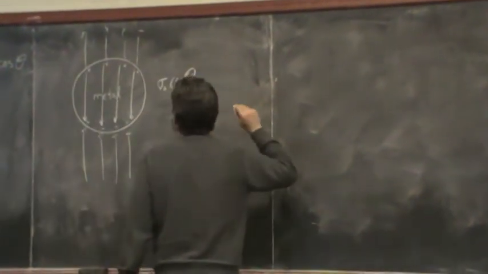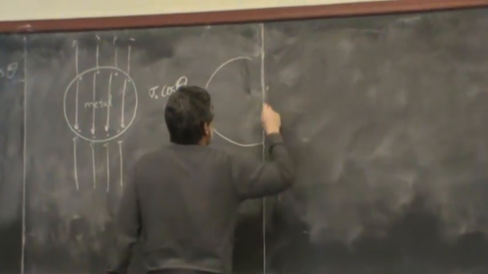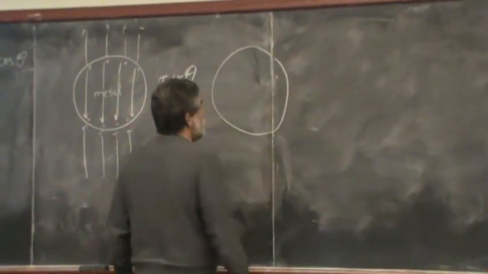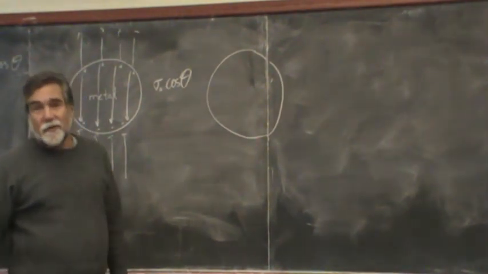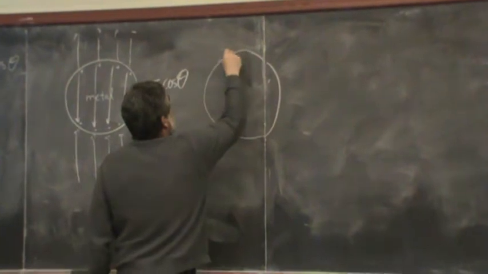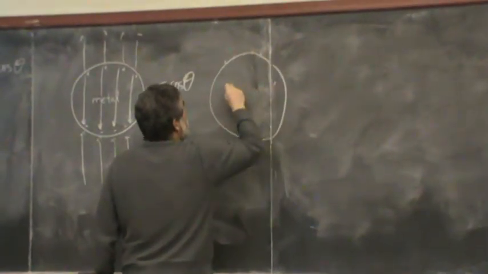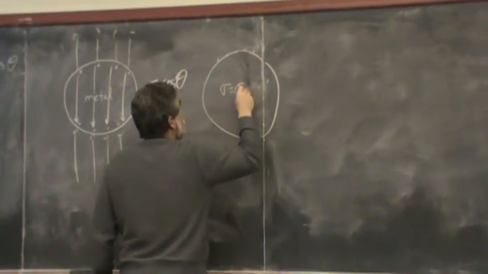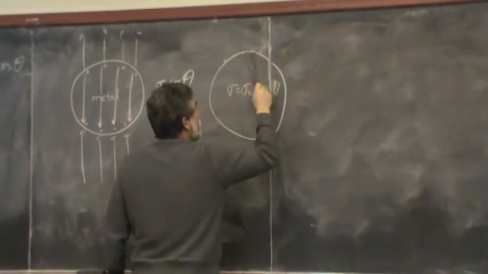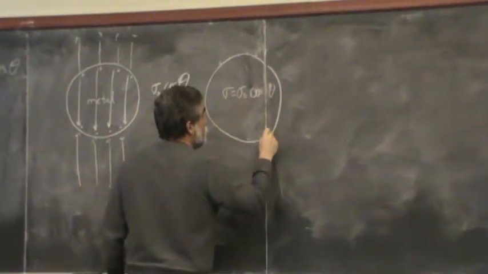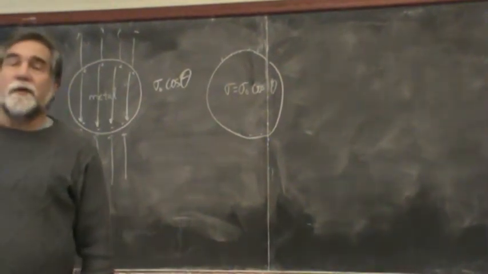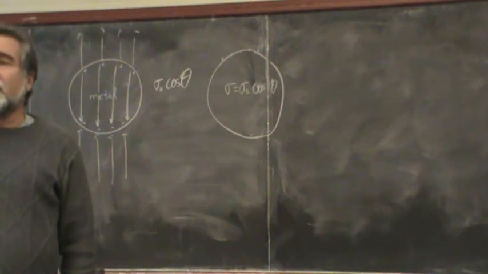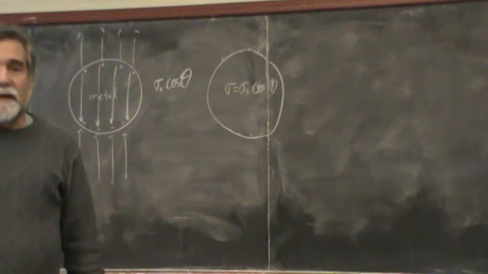And the second problem that we looked at was actually a shell of charge. This is the one you just worked on, where the shell had a distribution of charge, sigma equal to sigma naught cosine theta. And what you confirmed, or actually if you were in the homework session, I gave you the long way around. I actually derived it, but I derived it incorrectly, deliberately.